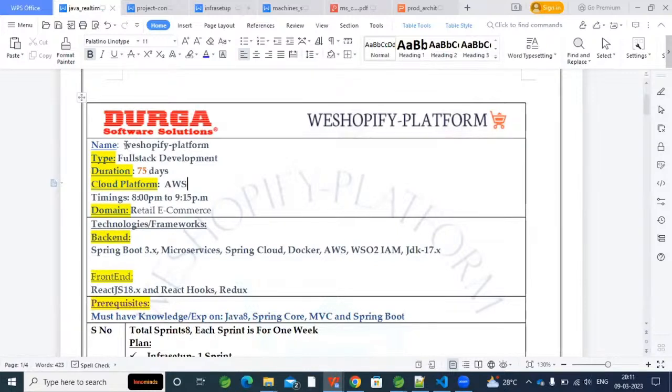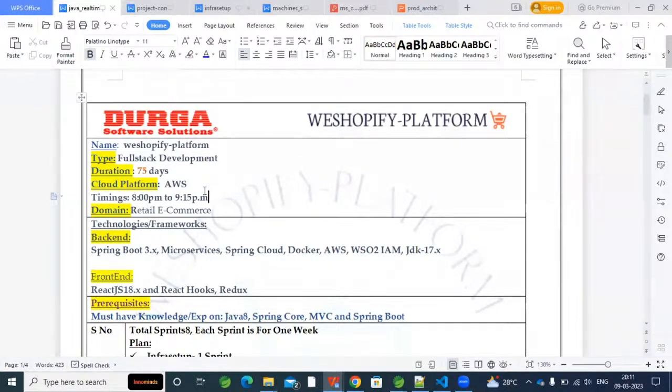Project name is vShopify platform. Project type is full stack development. Duration is 75 days: the actual development duration will be 60 days, plus 15 days additionally required for the production deployment.